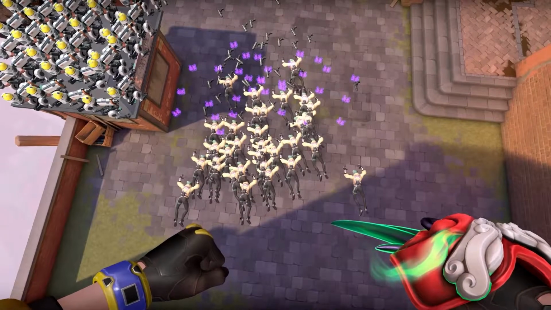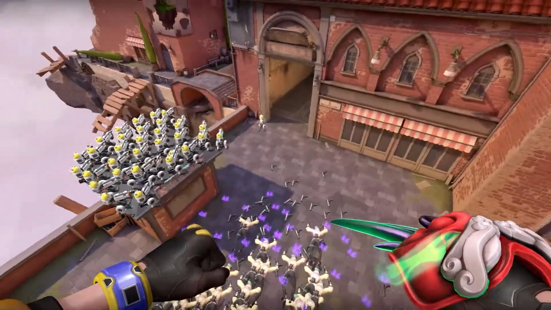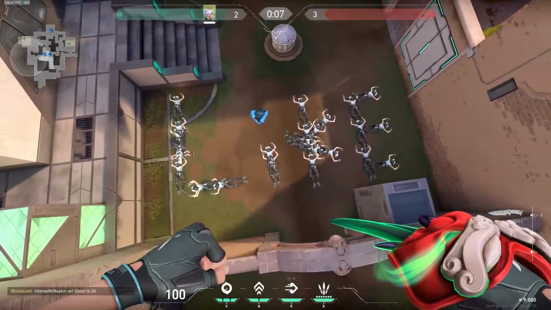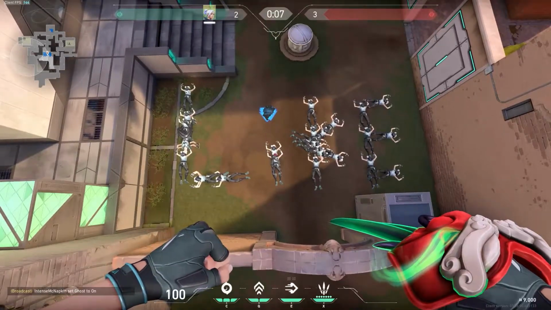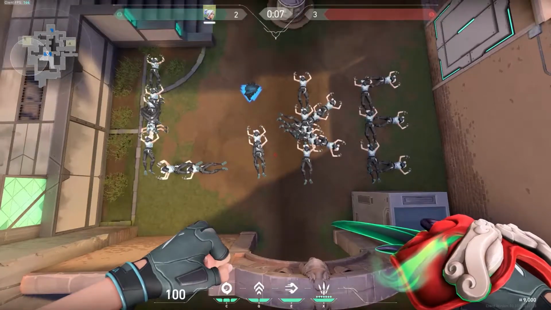Seeing this mass amount of Killjoy bodies made me think of one way I could have a little fun with these bodies. Yeah, that's right. I made a like out of Jett bodies. It looks terrible, but it's so much harder than it looks, I swear. But if you're enjoying so far, if not, don't sweat it.